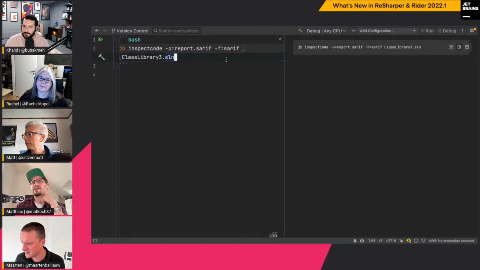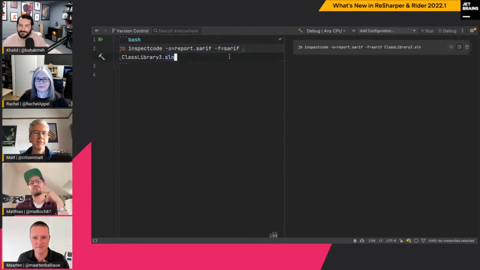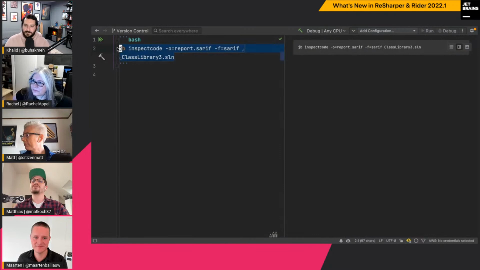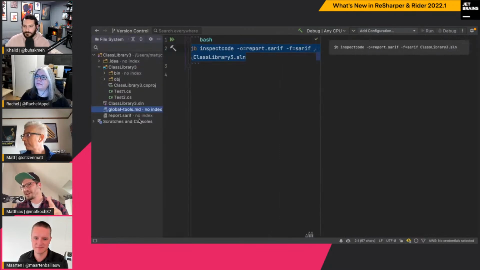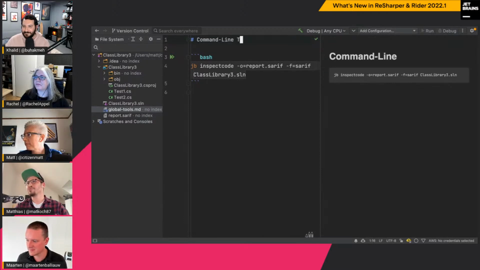And one thing that got added here is, personally, I never checked it out, but it's good to know because I heard it quite often. The SARIF, I have no idea how it's pronounced, but this is another format that we now support through our InspectCode global tool. And by the way, a nice little feature I can show you: this is just a Markdown file with command line tools.